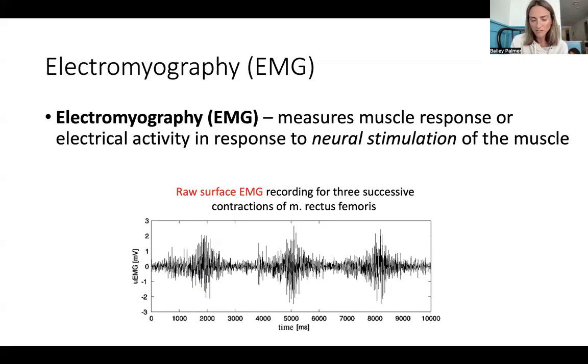So electromyography is the way that we measure force production in the muscle. And so the importance of this is we're going to talk about research studies that talk about how the rectus femoris was really active during this type of back squat compared to this type. And how did they know that? Well, they did a study involving EMG. So we know what it does. It measures the electrical activity of that neural stimulation within the muscle.